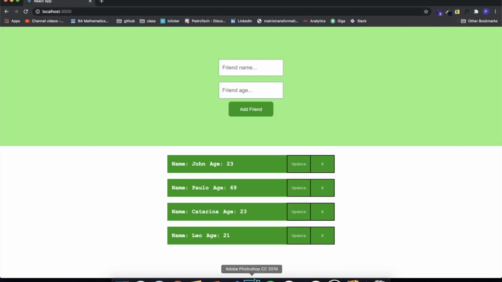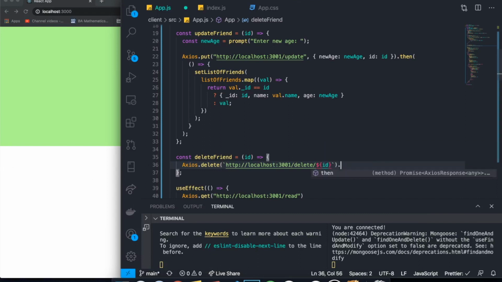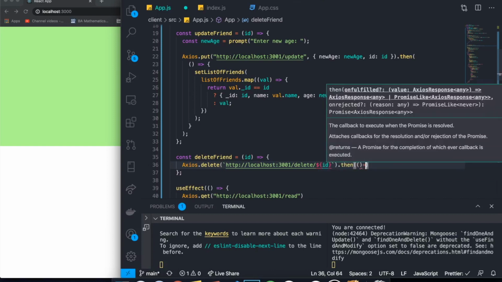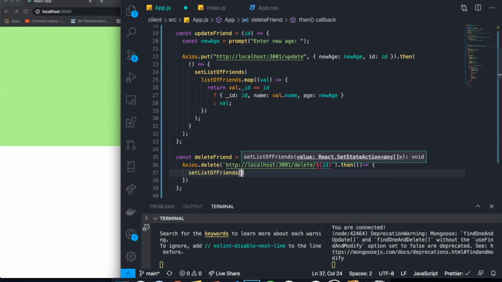But how do we actually delete the user by ourselves, right? We want to delete the user every time we click on it. We don't want to refresh the page. So what we can do is we gotta grab a .then, just like we did with the update one. And after the request is done, we can basically come here and say setListOfFriends, and instead of using a map function, we're going to use another very similar function called filter. What filter does is you can filter through every element and you determine which ones should stay and which shouldn't. So the only ones we want to stay are the ones which don't have an ID equal to the ID that we currently passed over here.